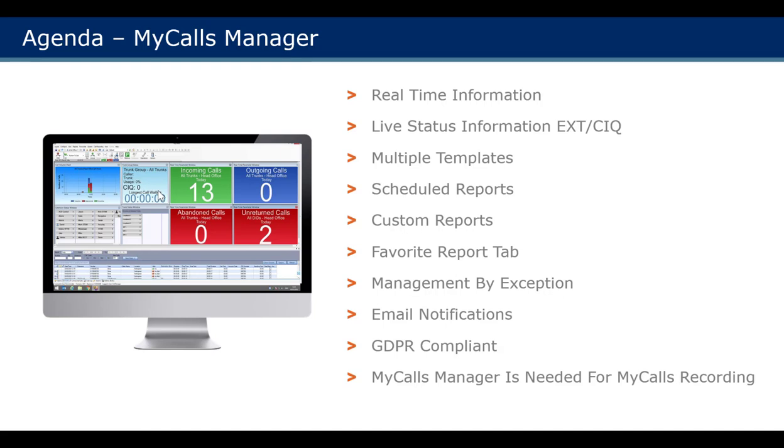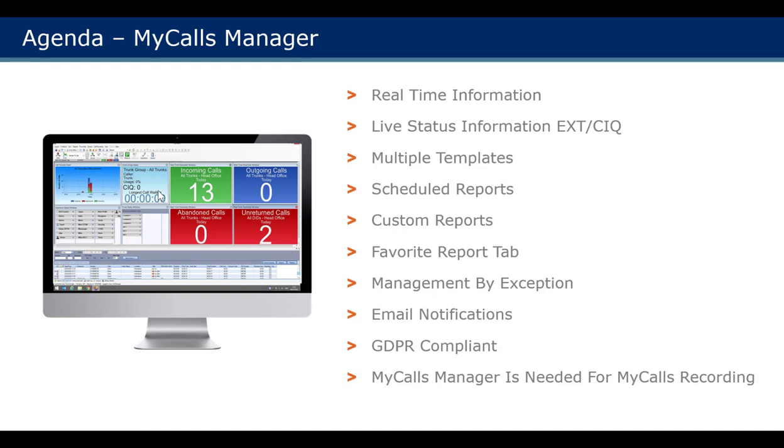And by no stretch of the imagination, probably my favorite feature of this application is what we call management by exception. I don't know of anybody that is paid 8 hours a day, 10 hours a day, 12 hours a day to look at a piece of software and wait for something to go wrong. We're all busy people, we all multitask and do different things. So management by exception allows me to put a set of rules within the application. If those rules are broken, it can generate an alarm.